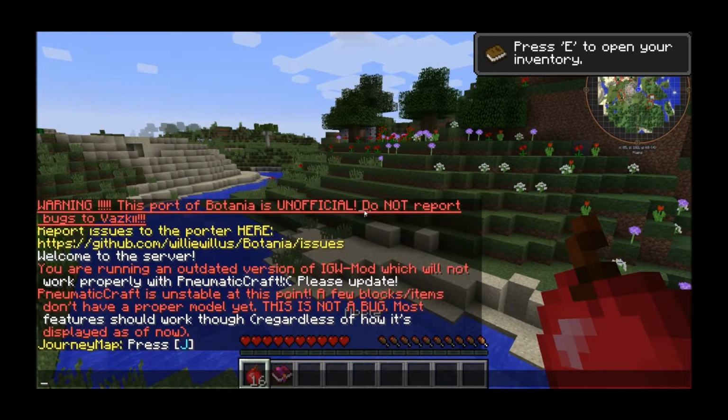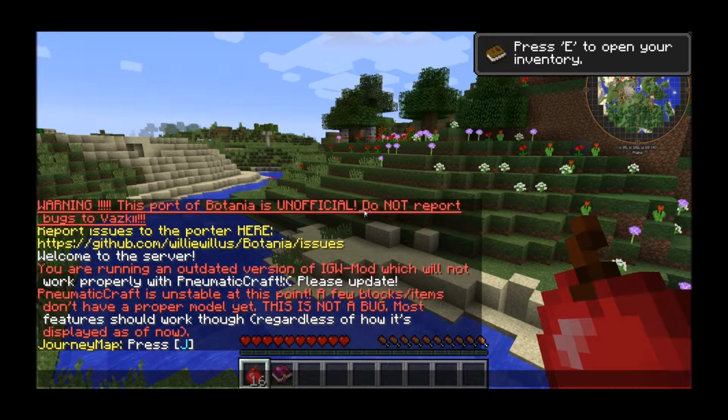Let's read that text. Support issues at GitHub, welcome to the server, running an outdated version of IGW mod, which will not work properly with Minecraft. Sad face, please update. Minecraft unstable. Okay, so it also told me that the mod was unstable, and it's Feed the Beast unstable. It's unstable on purpose. I'm getting it now.